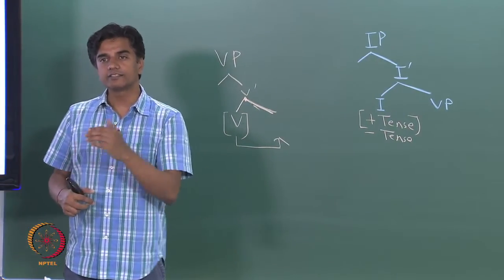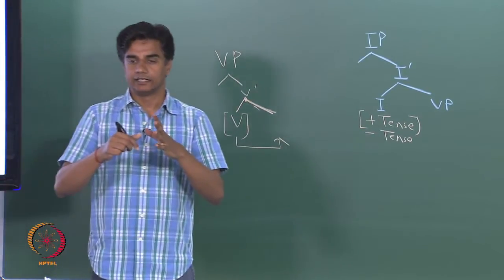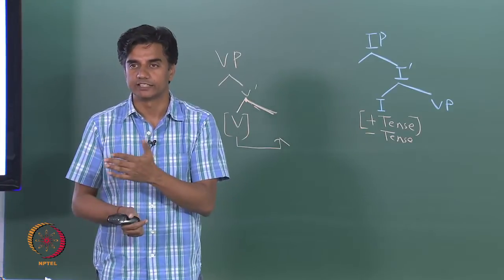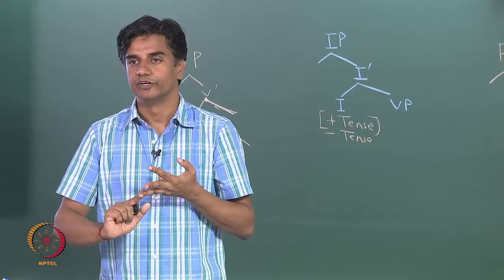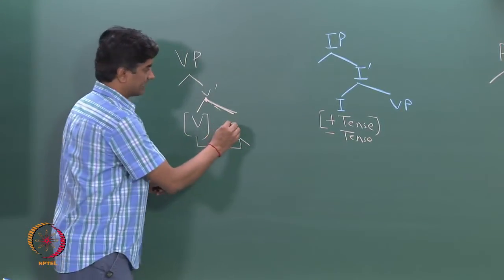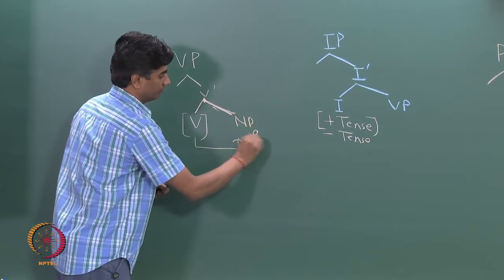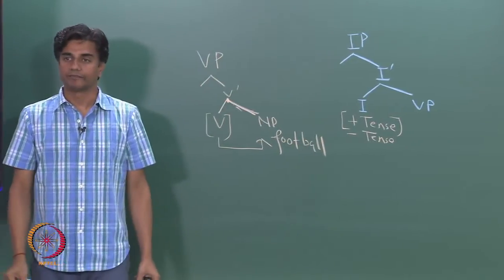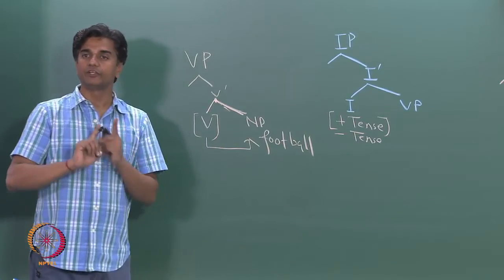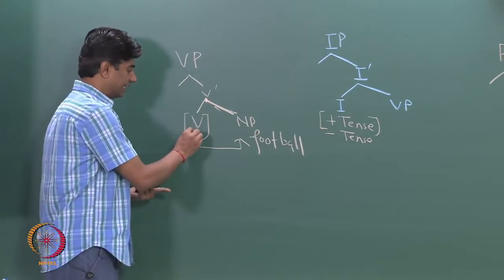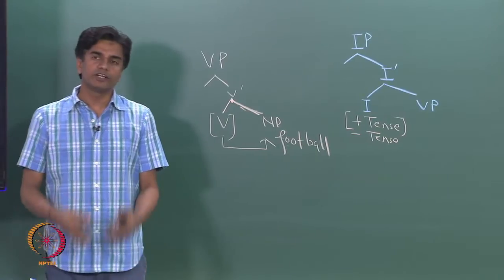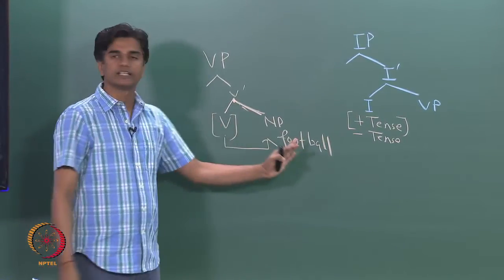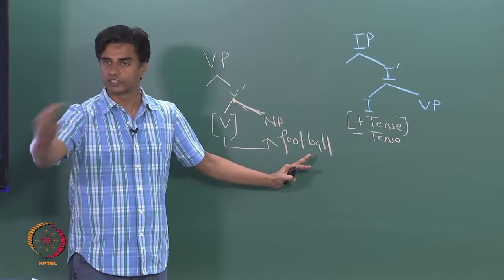This definition runs a little bit into difficulty, and then there are control mechanisms applied to these things, which I don't want to show you right now. I only want you to understand with clarity the two terms, government and c-command, where case assignment simply means that when the verb assigns a case to the NP football, it assigns accusative case with the notion of government and c-command, which means the verb governs its complement, the verb c-commands its complement. You may be wondering, why do we need to say govern and c-command? Why can't we simply say the verb assigns accusative case? The answer to this question I'll show you a little later.